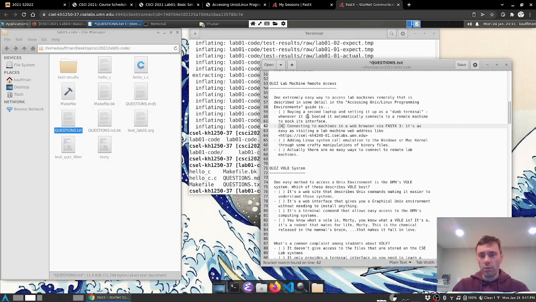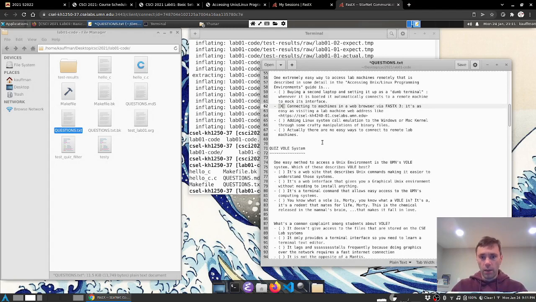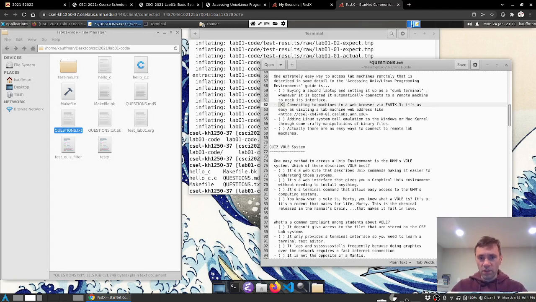Now, in a moment, we're going to be able to check answers here, whether or not this is correct. But in the event that we got anything wrong, it won't say which one is wrong, just that something in here is wrong. But it's a good idea to track along so far, and I think this is an easy one to answer out of the gate. There's a description of the Vole system down here.